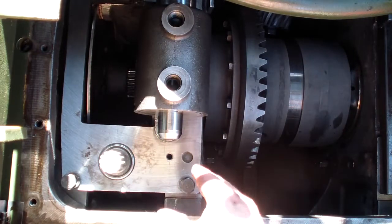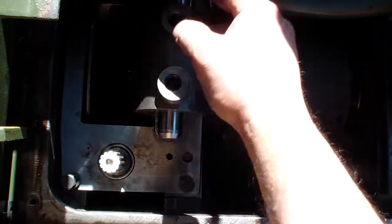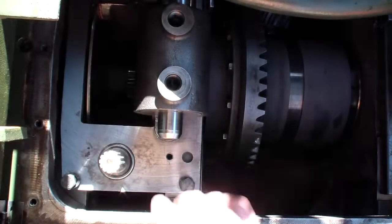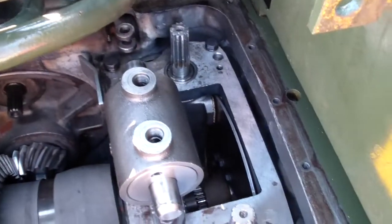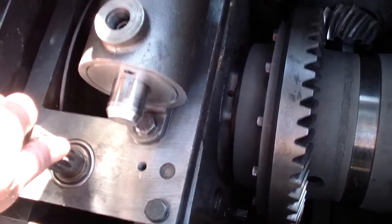We make sure when we tighten the bolts, we snug all of them in, and then we tighten them in an X fashion. This way it applies equal pressure on the plate, so it will seat perfectly. I torqued all the bolts to 60 foot-pounds. Make sure all of them are free.